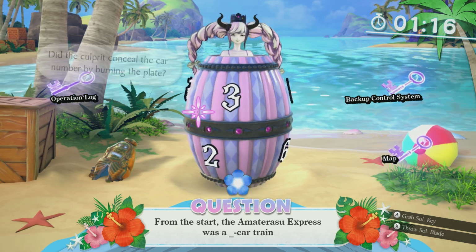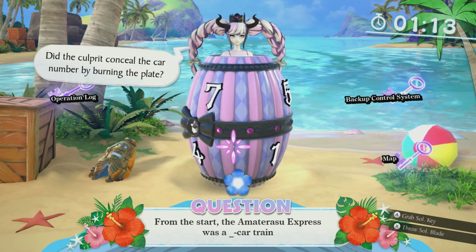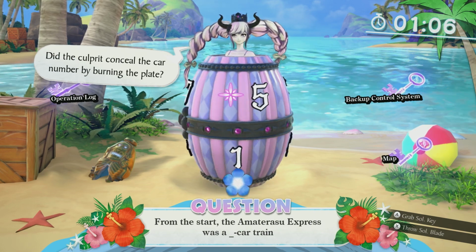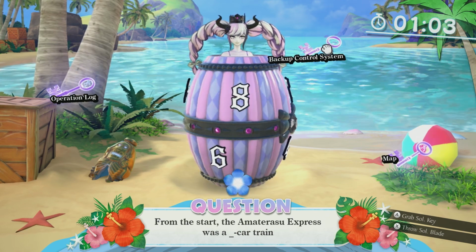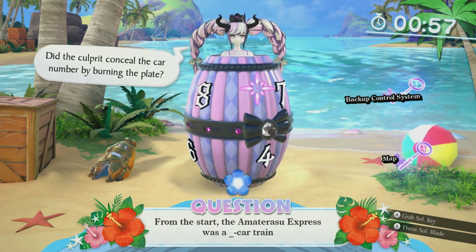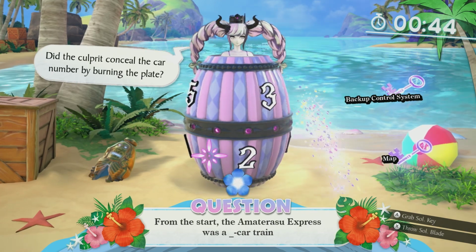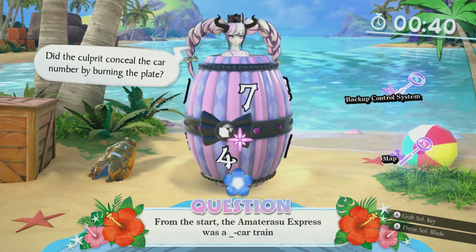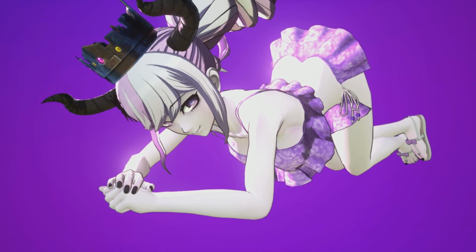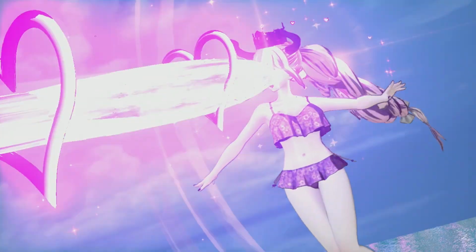Tick tock, tick tock. Let the culprit conceal the car number by burning the play. I'm confused. Or do we have only 4? I mean, I could just guess this. That's right. But then why were there 5 cars on the map then? That's so confusing.